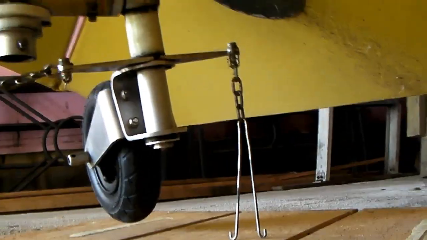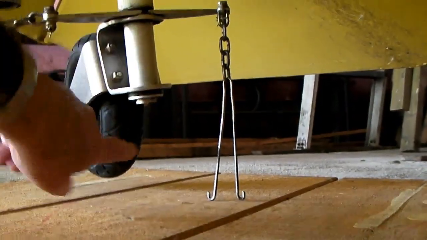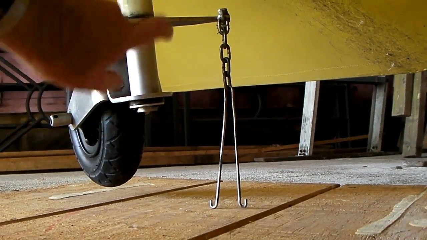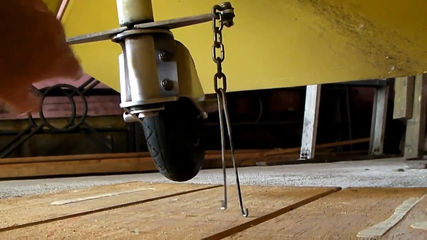Every year, there's a cotter pin here, and when you do your annual inspection, you want to make sure you take that cotter pin out and slide this tail wheel assembly off and grease up that tube right there that it swivels on.